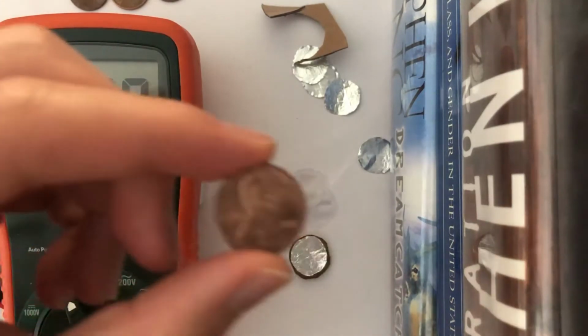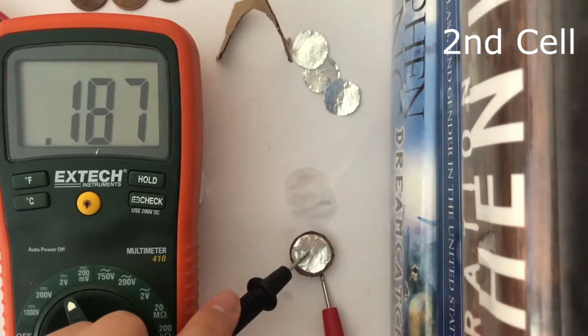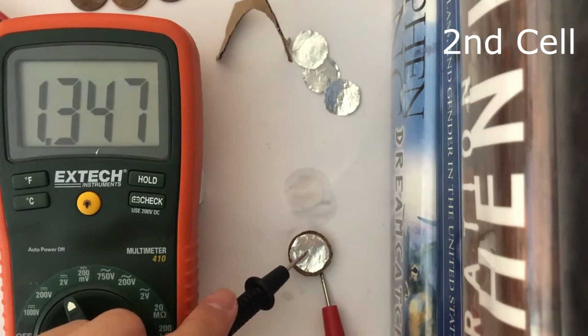We will use another penny made after 1982 and place it on top of the aluminum foil. This way the anode of one voltaic cell will be connected to the cathode of another voltaic cell. We will cut out the cardboard, dip it into the vinegar solution, add it on top of the penny, and then we will add the aluminum foil on top of the penny. Next we'll measure the voltage. This voltaic cell gives me around 1.360 volts.